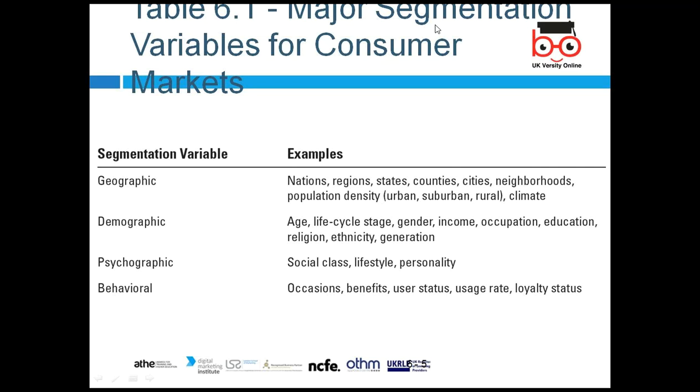If somebody is using more, for example 120 wash detergent, washing liquid, we can look at that because the usage is more, so we can offer them a big pack. And loyalty status: if somebody is very loyal to your organization, maybe we can launch some vouchers, some discounts, like Tesco in the UK has a loyalty card. So we can look at these things to maximize our market share.